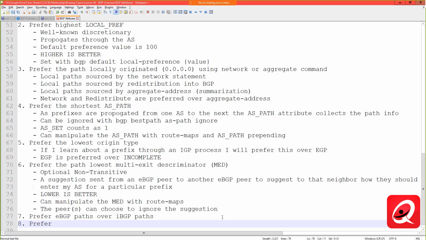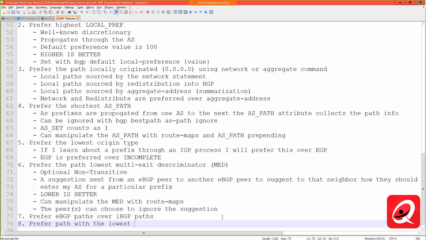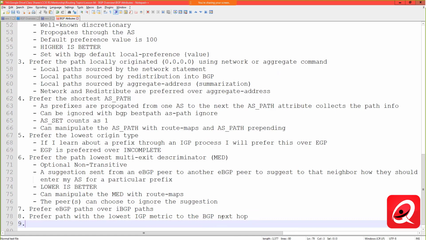Here I'm going to prefer the path with the lowest IGP metric to the BGP next hop. All right. A lot of times this is also how we end up reaching a particular destination.